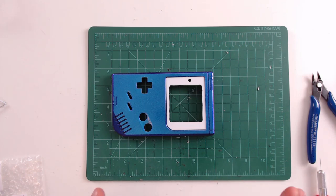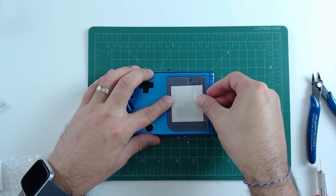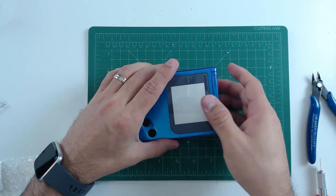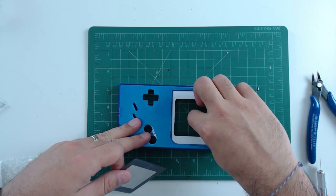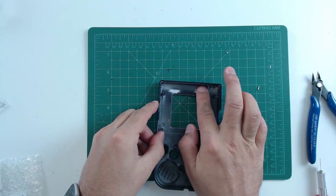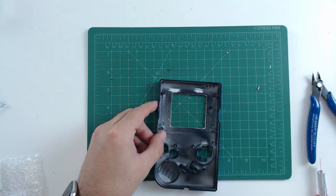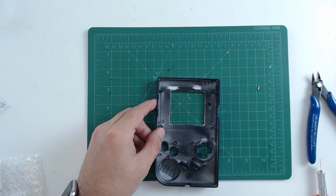Once you have that cut out, you don't have to worry too much about the edges being perfectly straight, because eventually when you're putting this on, your edges are actually going to be hidden by the screen. The point of going with the rotary tool around the edges is just to make sure they're nice and smooth so you don't have any rough edges that might damage your display or even scratch it if it moves a little when it's in your shell. If you don't have a rotary tool, you can actually use a little piece of sandpaper - that's perfectly fine and it'll work just as well.